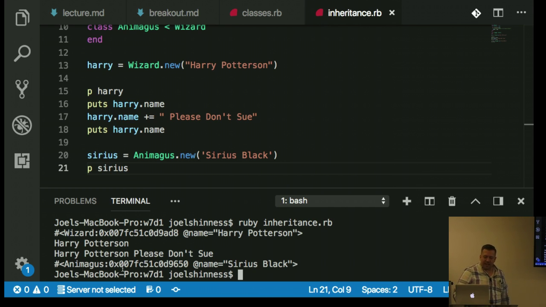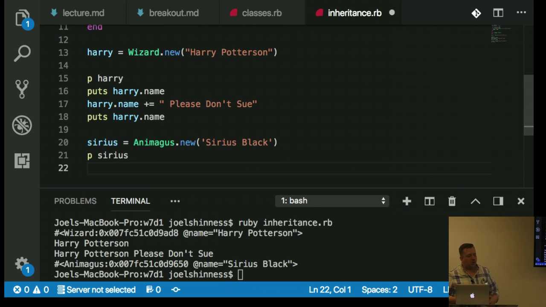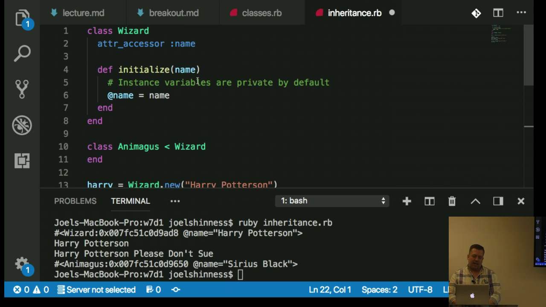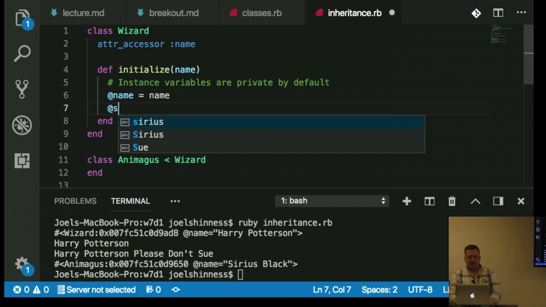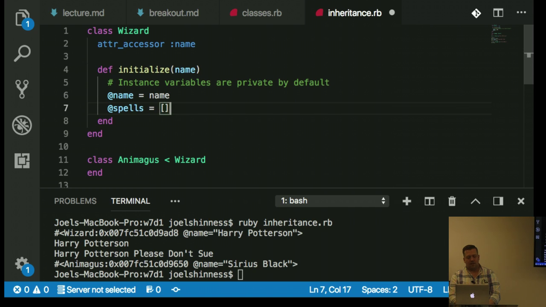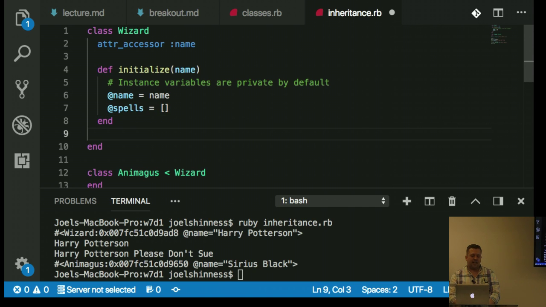Okay, so now I have an Animagus named Sirius Black. And everything that was true of Wizard is true of him. So, for instance, I might give him a set of spells. I might say def add spell.